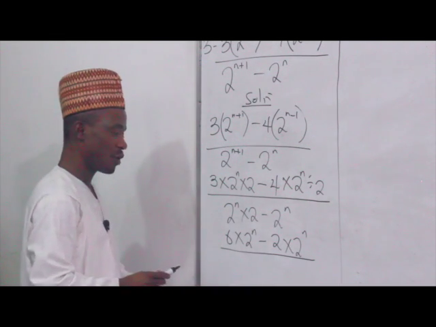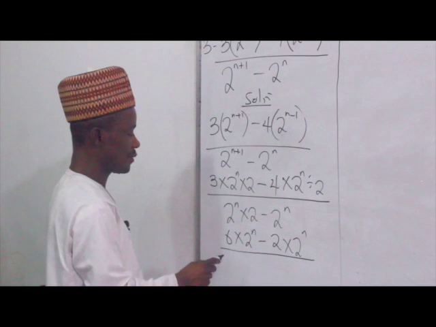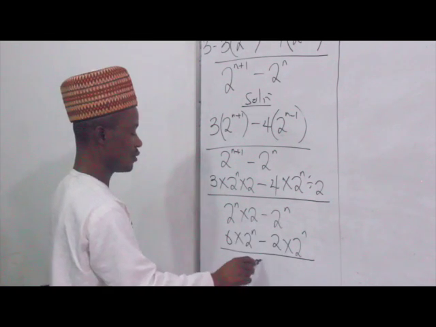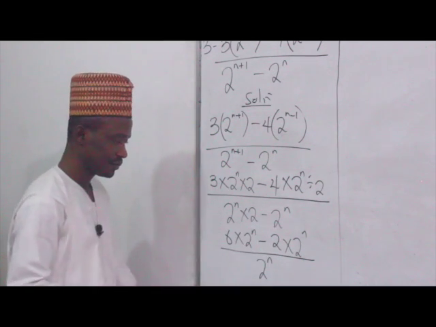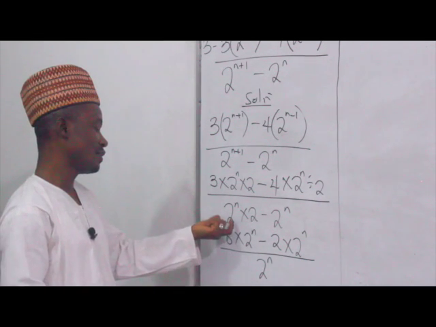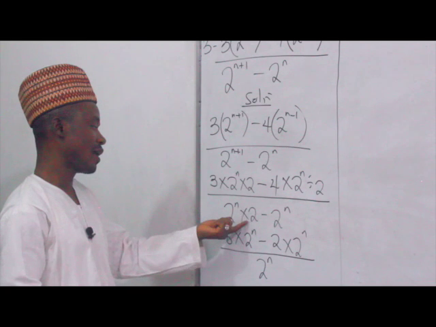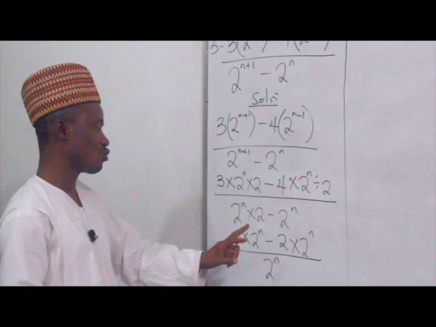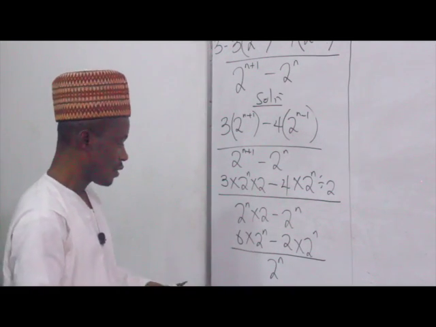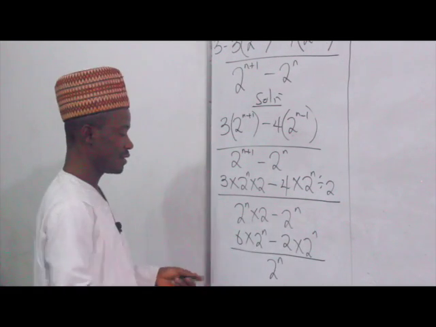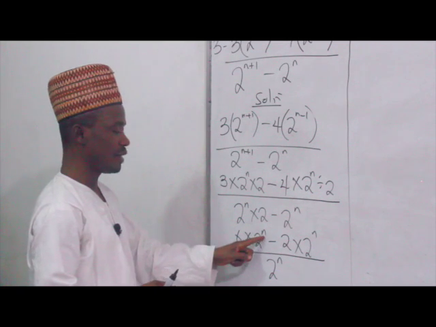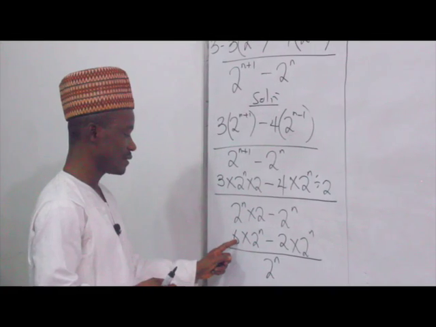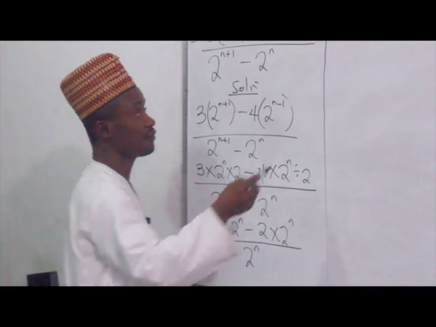We can easily say that 2 raised to the power of n here is common, so this will be the same thing as 2 of this minus 1 of this. You'll be left with only 2 raised to the power of n, which is still the same thing as factorizing. 2 raised to the power of n, here you have 2, then minus 1. 2 minus 1 will be left with 1, 1 of 2 raised to the power of n. So we can also simplify this as, this is 6 of 2 raised to the power of n, while this is just 2 of 2 raised to the power of n. I can easily say 6 minus 2 gives me 4.